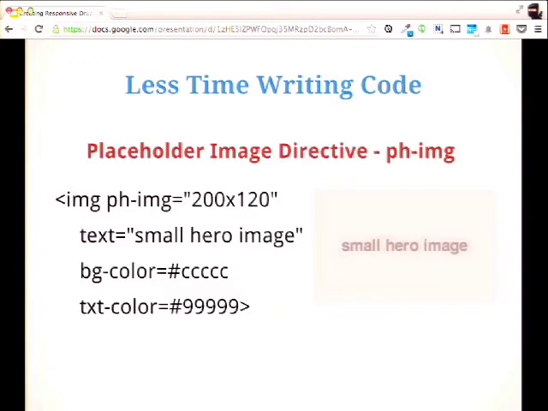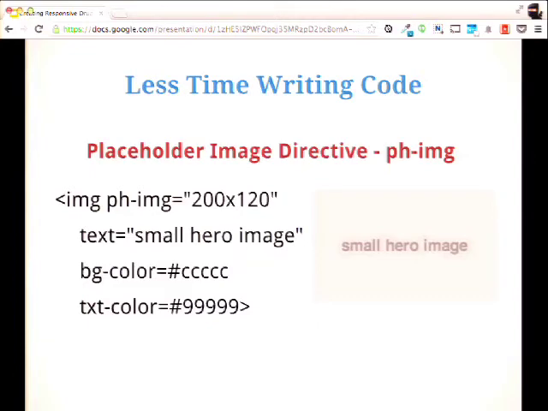The first one, which is really nice, is you can actually create full-on images from code. So instead of having to import or create an image and bring it into your sources directory, you can actually say image. In this case, I did use the image tag because it makes a little more semantic sense. And then ph placeholder image. And then you can describe not only the size of it, but also the text that goes inside of it, the background color, and text color. I'm sure you could go on from there if you really want to do more customizing within JavaScript.